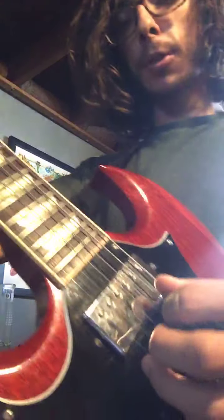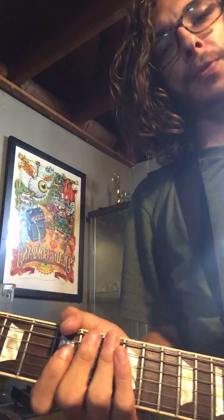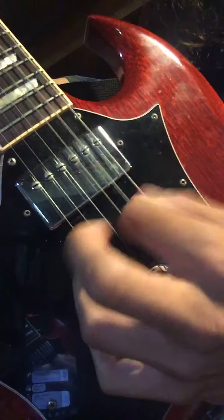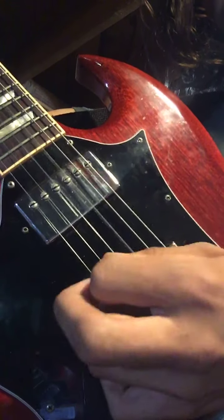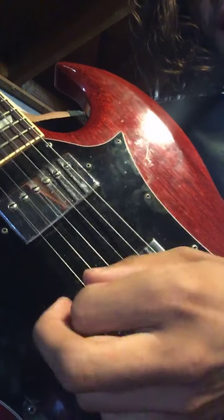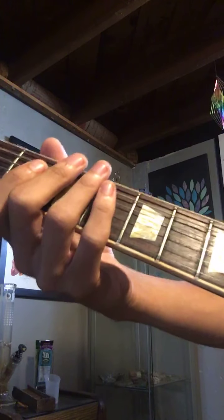And then the right hand would look like this. By the way, sorry I'm filming in portrait. I need to get a better camera soon, but my phone doesn't want to switch over to landscape, so I know it sucks. Sorry. But the right hand would look like this without a glare, if I could do that. So you can even just practice that mute, down, up, down, up. First get a hold of that, and then add in the notes.